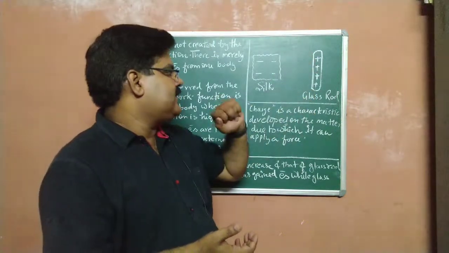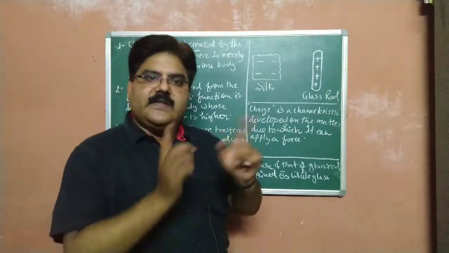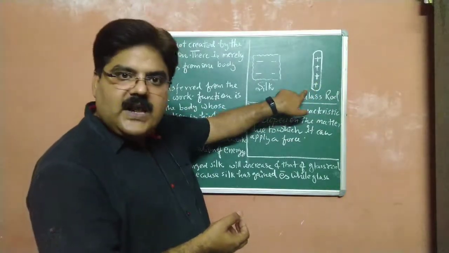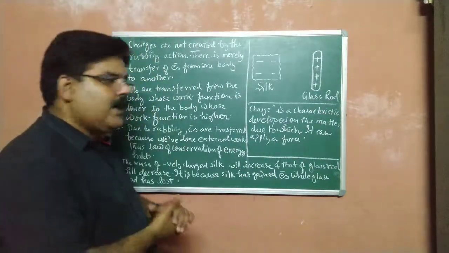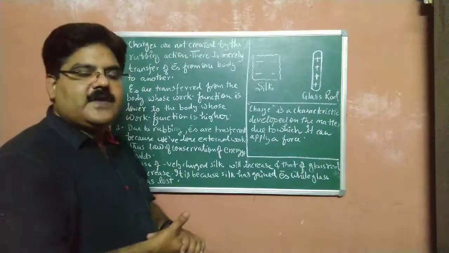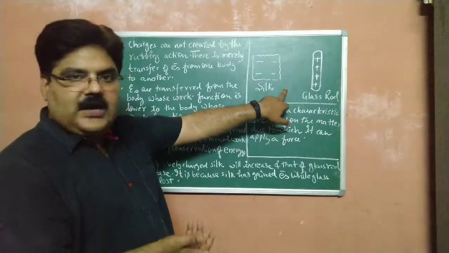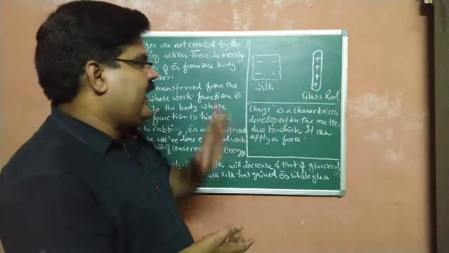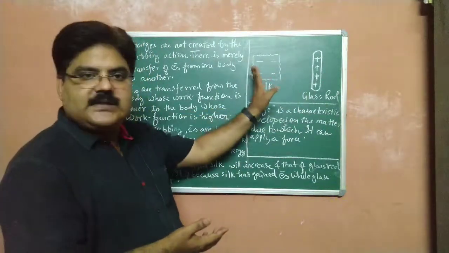Here air is present. In rubbing, we have done some external work, and this energy in turn helps the charges to move from the glass rod to the silk cloth. So this statement also satisfies the basic law of conservation of energy, meaning energy is not wasted or lost, but it is used in transferring the charges from the glass rod to the silk. The amount is the same, charge is conserved.